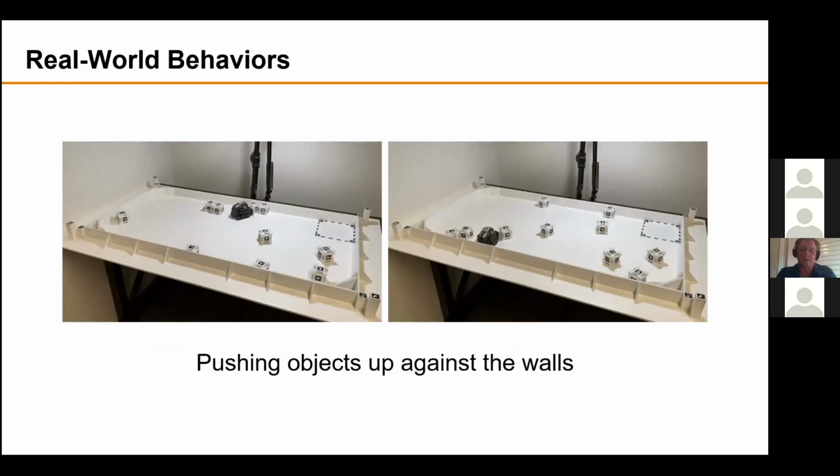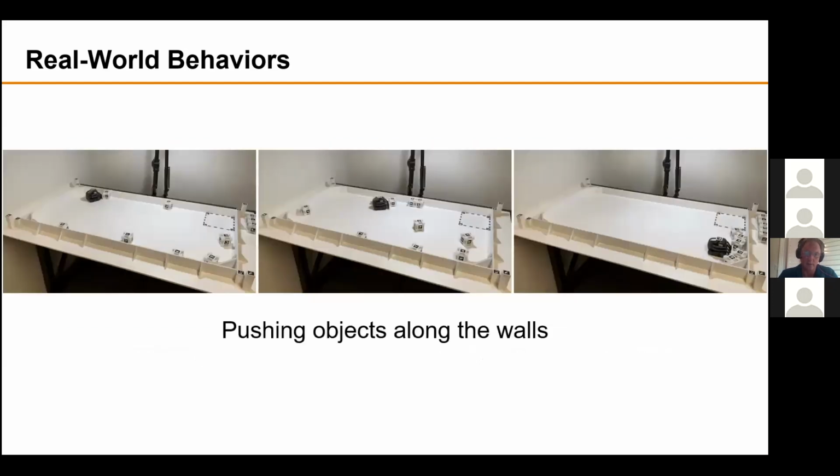And it's nice to see emerging behaviors that make sense coming out of this. This is, again, a very short clip where the robot learns to push objects up against walls, and then learns to sweep objects that are against walls into the receptacle. This is an emerging behavior that we did not tell it to do. At the beginning of the episodes, it crisscrosses through the center, pushing things up against the wall. And then when it sees things are up against the wall, it goes and sweeps them into the receptacle, which is kind of cool.